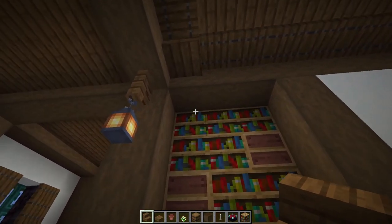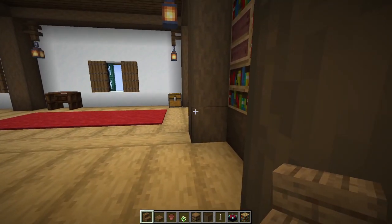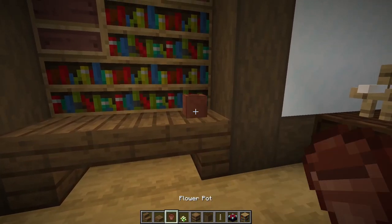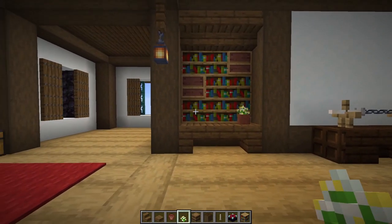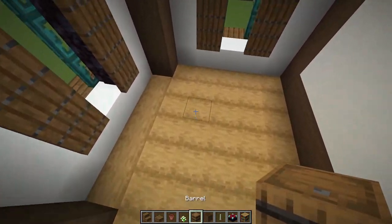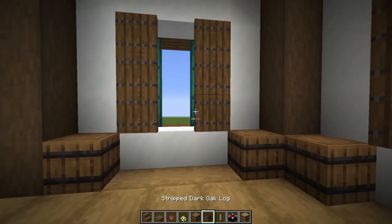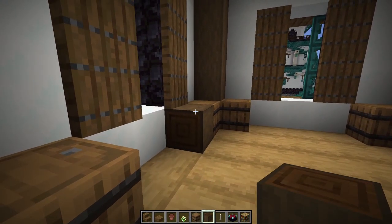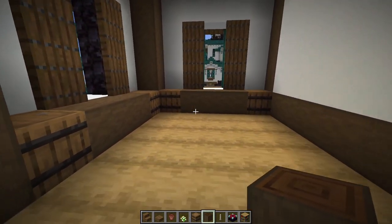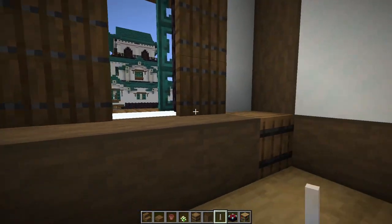Looking at the bookcase, go three spruce stairs upside down, then from the sides two more upside down spruce stairs with a spruce slab in the middle. Put a flower pot there with a little white flower. Come to this little room: place a barrel on each side of each window. Holding shift, place the stripped dark oak log lying on its side with two more. Against the back window, put two end rods on top of the barrels — hold shift for those.